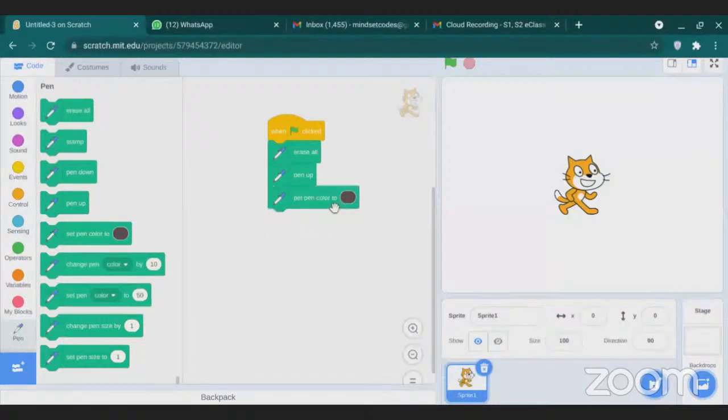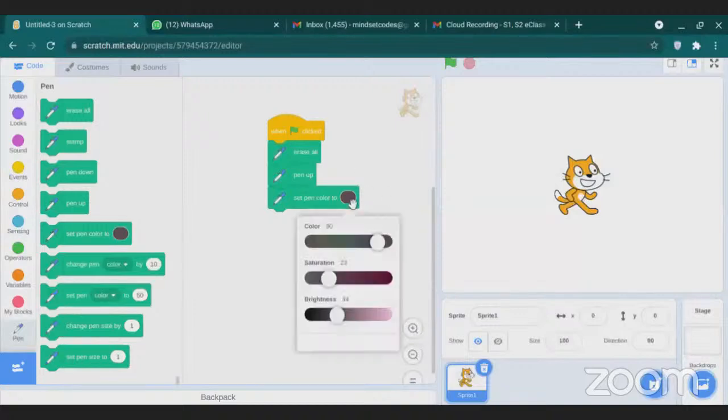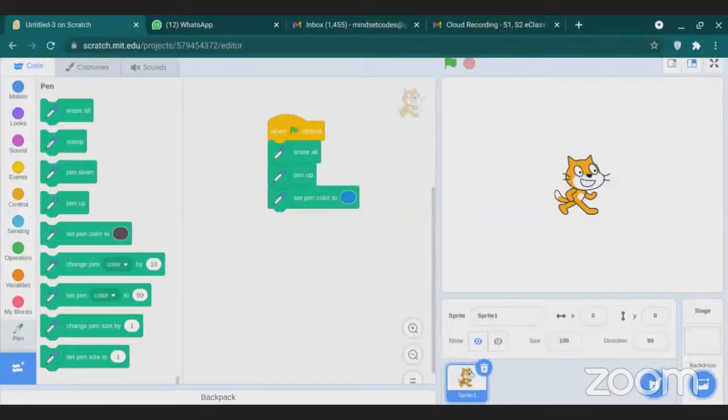Just the way we were able to change colors of different things we've been using, it is the same concept. I click in the middle here, and then I can change the color. Let's see. Maybe blue. Okay, dark blue. You can pick any color that you want. So this is my color that I have picked.